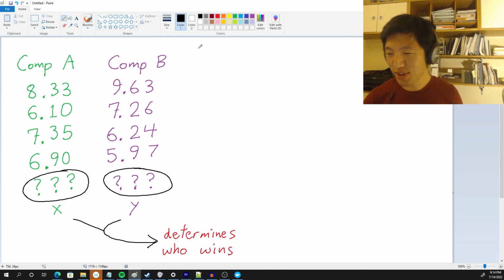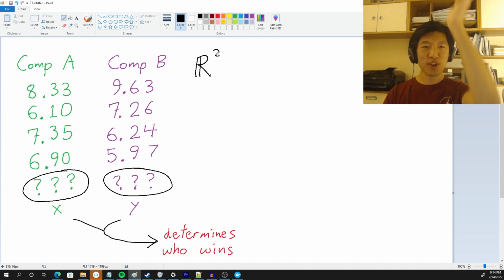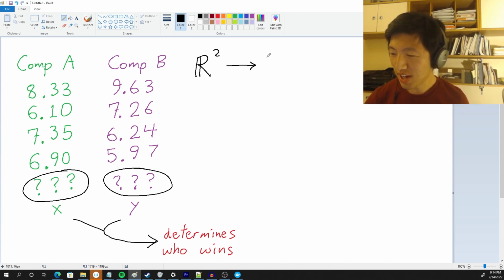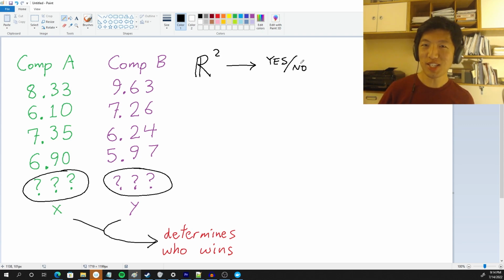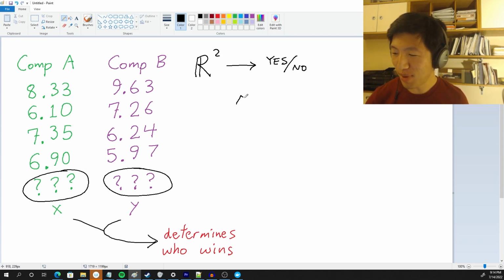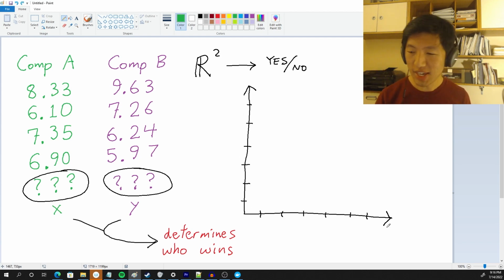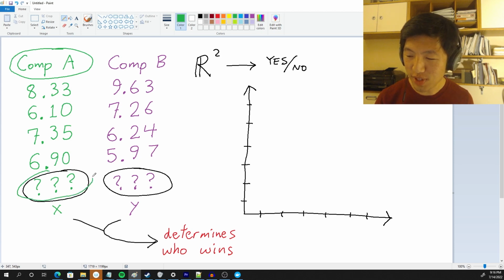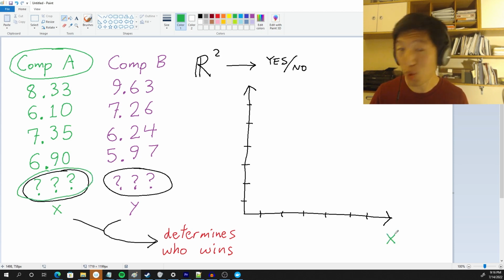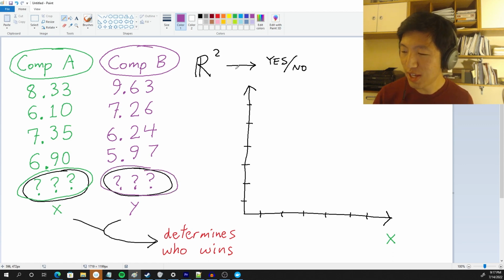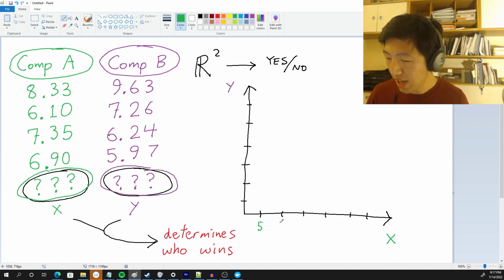So we're kind of going from a place of R squared, like 2 dimensions of real values, to a yes or no question, basically. I don't really know how to describe that. So you might see where I'm going with this. Imagine we create a 2-dimensional Cartesian plane where the time that competitor A gets for their 5th solve determines the x-coordinate, and the time that competitor B gets for their 5th solve determines the y-coordinate. And of course, both of these are going to be measured in seconds.